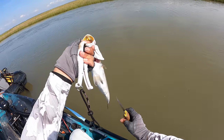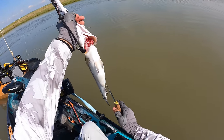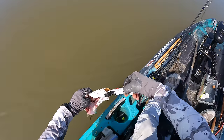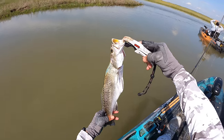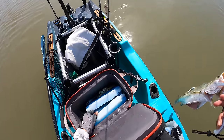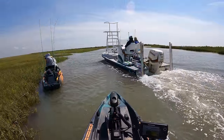Yeah, it's been a great day. I'm so fortunate to be able to catch a couple keepers. It's a gorgeous speckled trout right there, probably 18 inches.